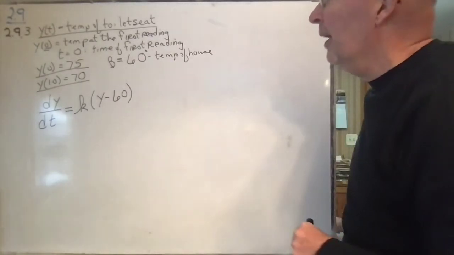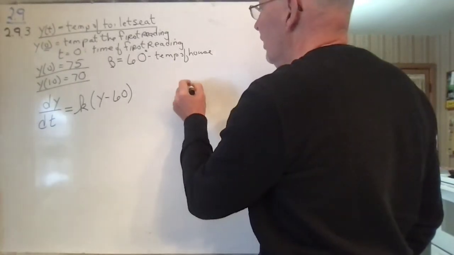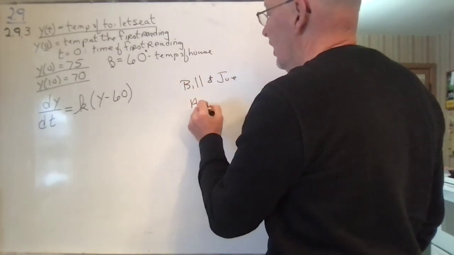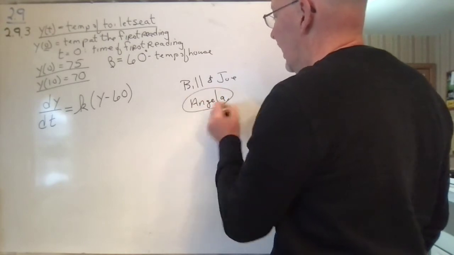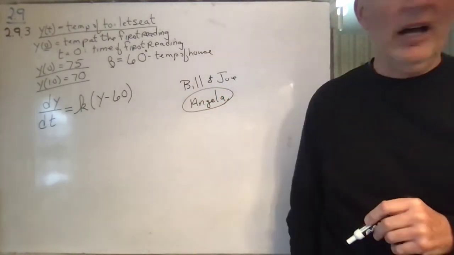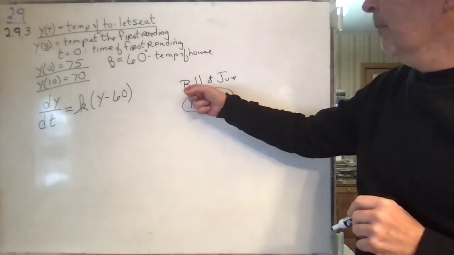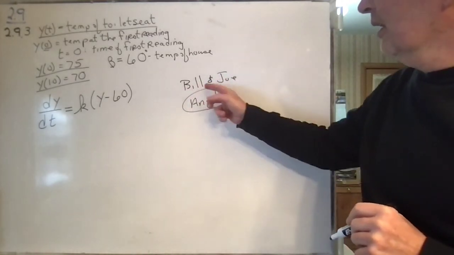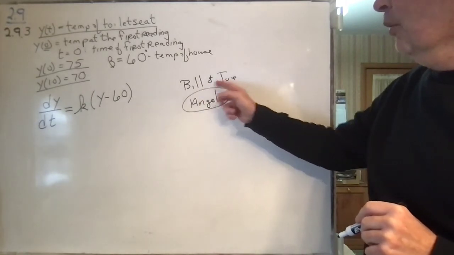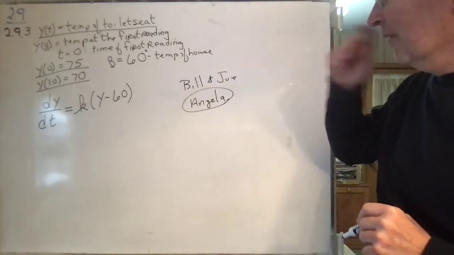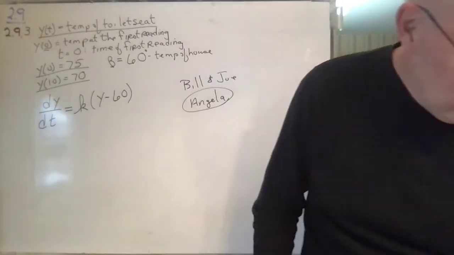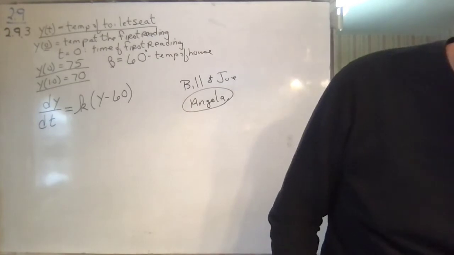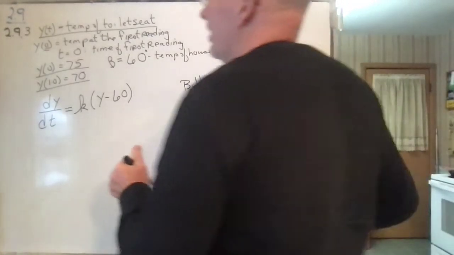That's a fun one. By the way, do you recognize those names? Bill and Joe and Angela. I chose Angela to stand for Angela Lansbury. She's the actress on Murder, She Wrote. And Bill and Joe, those are the two cops in Dragnet, which was a television show way back, and more recently has been a movie called Dragnet, of two cops that try to solve crimes. So anyway, in case you didn't live through all that. Okay, 294.